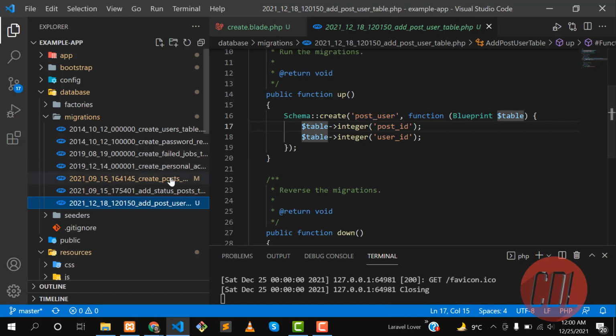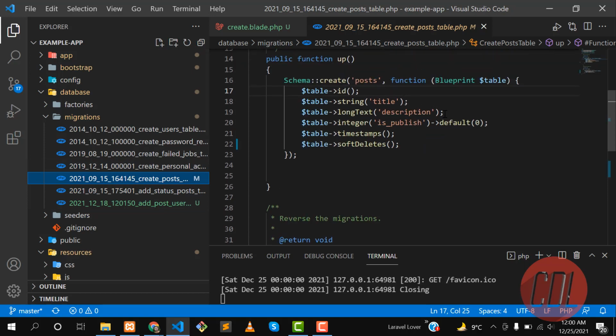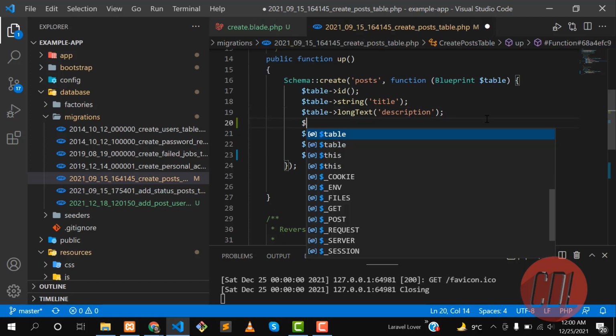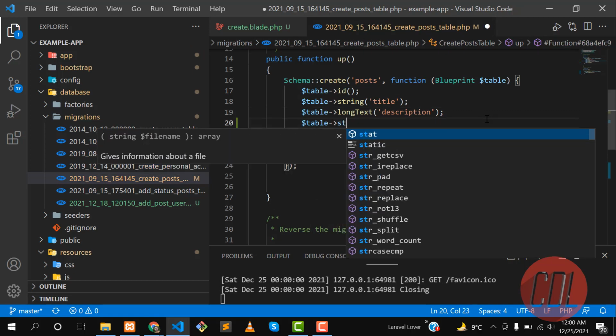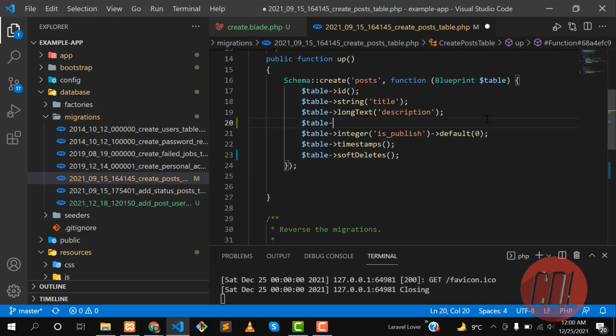So let me go to the post table and add an image column. It should not be a string, it should be text, because it has a long name. So it should be an image.